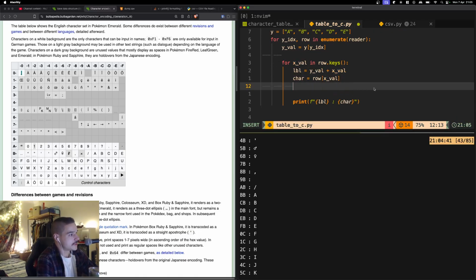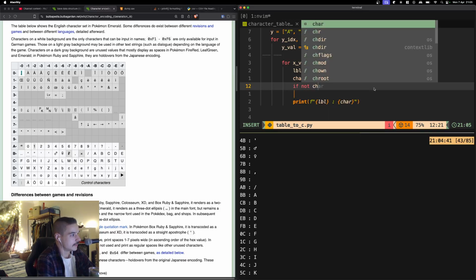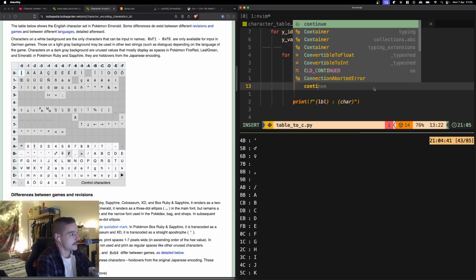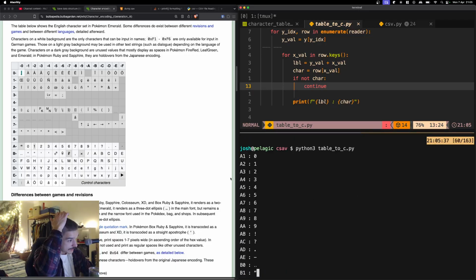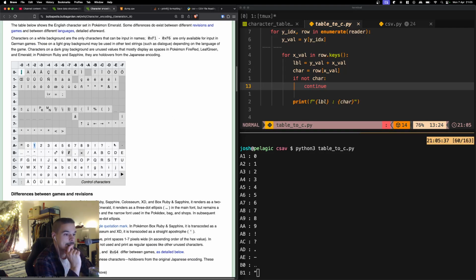The other thing we want to do as well is ignore it if the character is empty. So let's just say continue, if not character. Okay, that's much nicer. So A1 is 0. Yeah, okay.